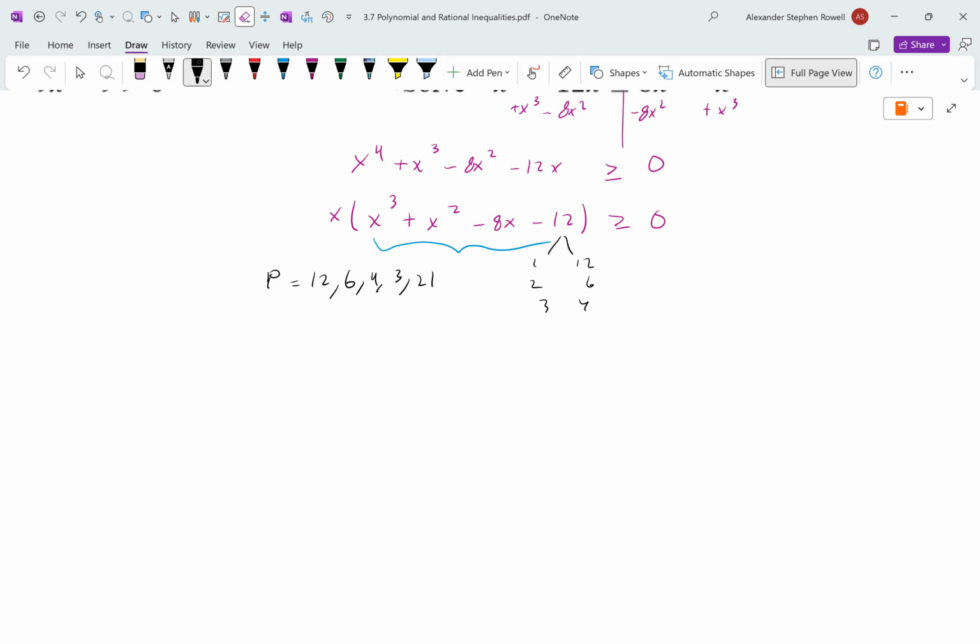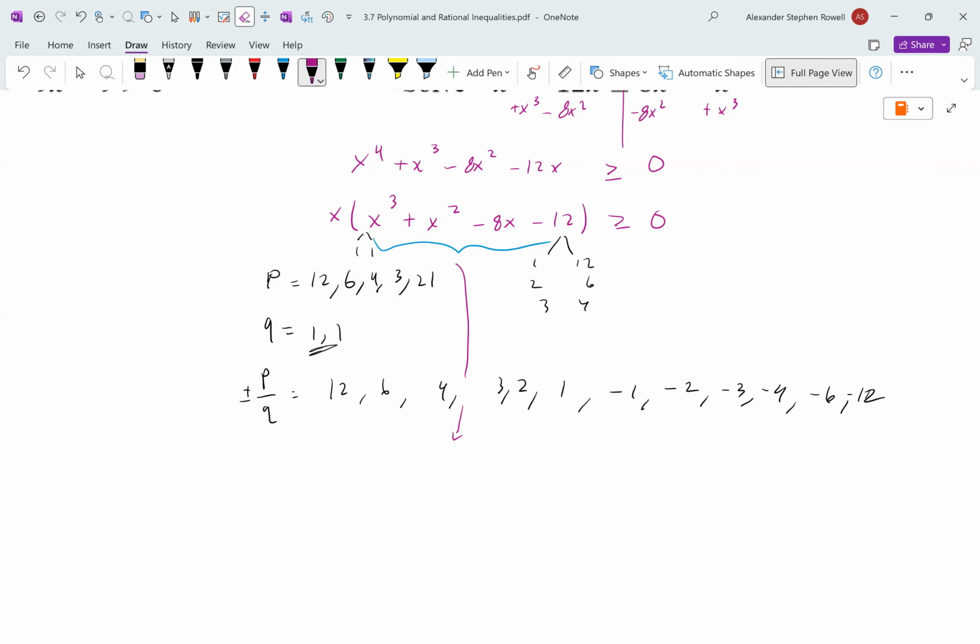What are my possible q values? That's great though, right? We want very few of those. Okay, so what are my possible p over q's? I'll divide by 1, and I'll divide by negative 1. But no fractions, not bad. So then what do we do? What are my coefficients here? Let me just double check. Are these numbers all right? Did I make any mistakes here? I really don't want to do a lot of extra work. That looks right. So which one do you want to try first?